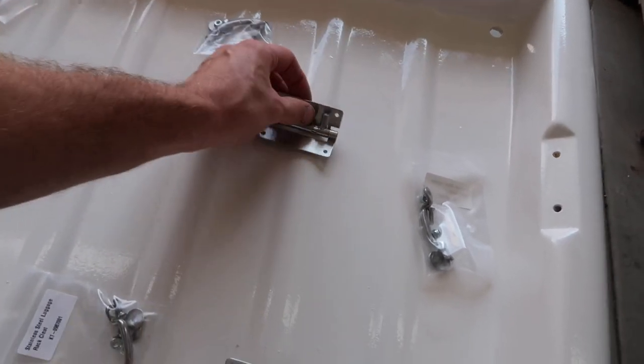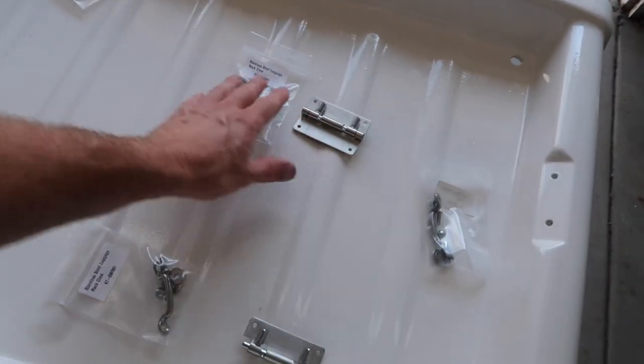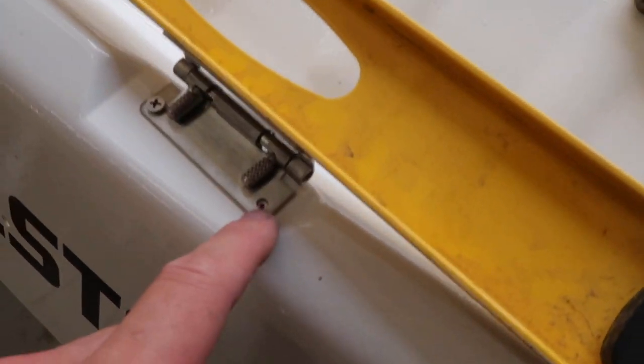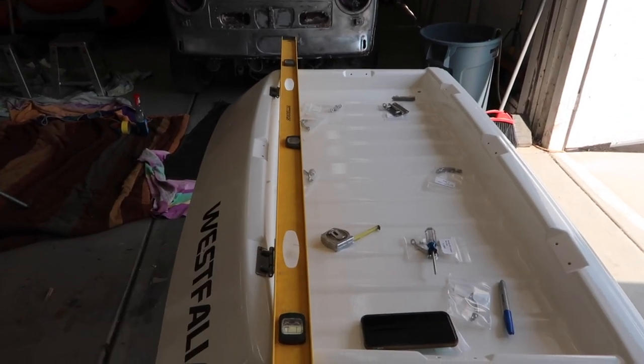Now I'm working on getting the solar panel on - there's the solar panel, 100 watt. I'm using Got A Split's tutorial with these stainless steel hinges I got off Amazon so they shouldn't rust. What I was originally going to put on there is these stainless steel cleats but I'm just going to use some of the cleats there on the four main spots where the solar panel is going to bolt onto. I marked the hole where I need to drill with a Sharpie so I know it's all flat and straight - when I go ahead and have the solar panel sitting up there I'm not trying to have one of the hinges crooked. That's a little trick I used.